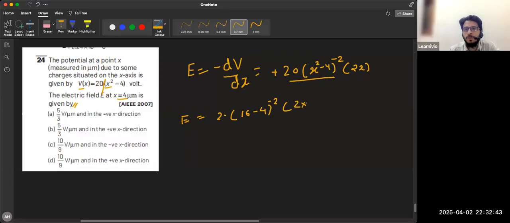Then you have 2 into 4. So you have 20 into 16 minus 4 is 12. It's 12 into 12 into 8. So this is 4 3s are 12, 4 2s are 8, 4 5s are 20. And then you have 2, and this is 12 also, 2 6s are 12, 5 by 18.